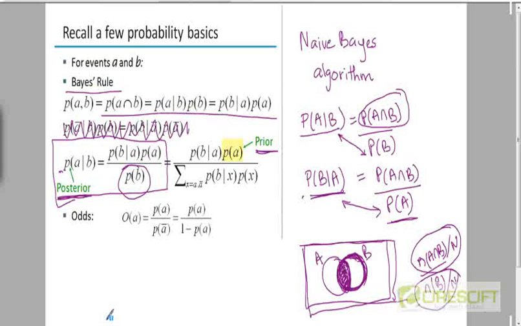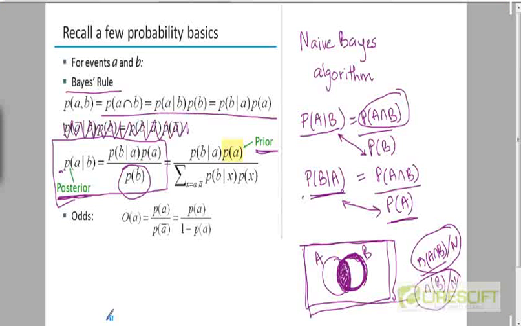You can compute what percentage of days it rained, and if you have no other information about what the weather today is, you have nothing else by which you can predict what the weather tomorrow will be, you can assign the probability that it will rain tomorrow as just the percentage of days on which it has rained in the past.